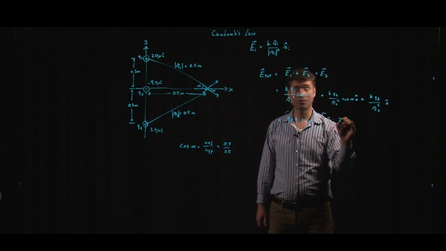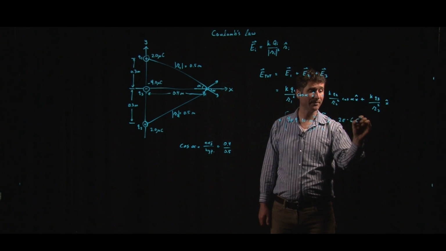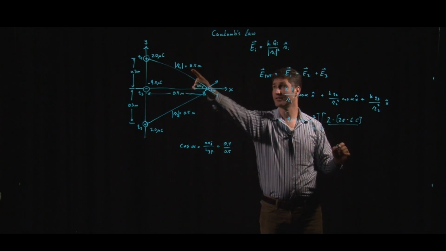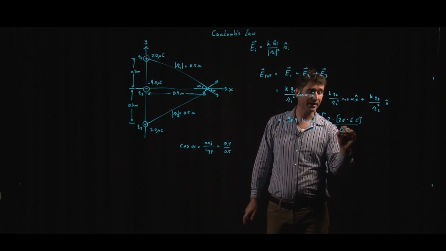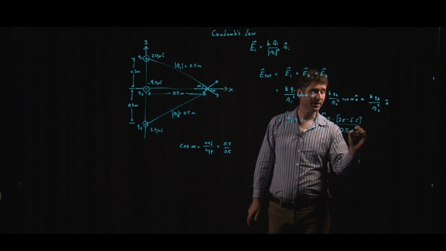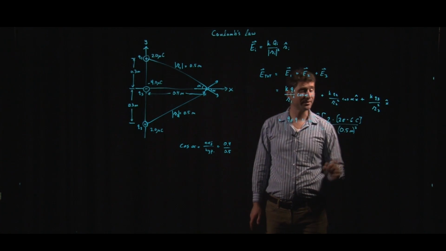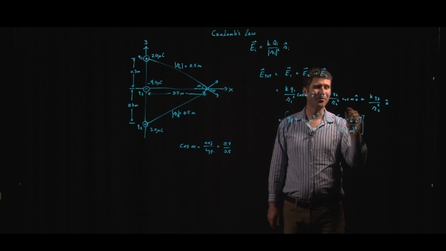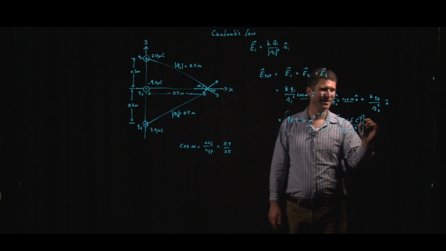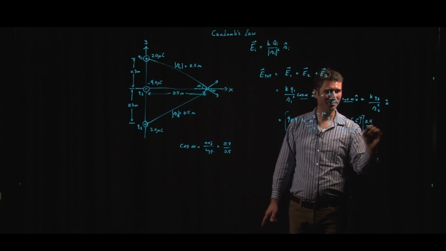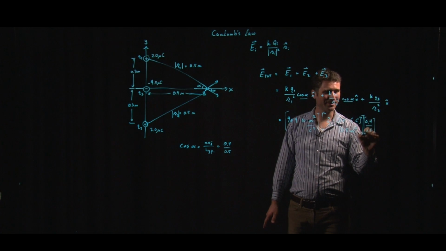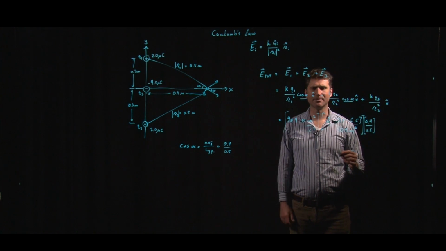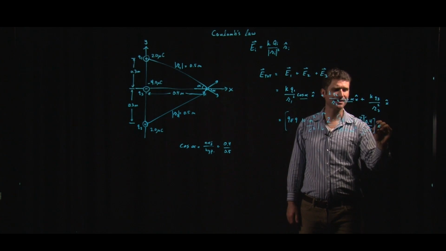which is going to be 2 times 10 to the minus 6 coulombs, divided by this distance here, which is the same distance here, 0.5 meters squared. And so I'm going to be squaring this value here. And so that takes care of my E1 and my E2 terms. Oh, I almost forgot the cosine term. And that's going to give me a 0.4 over 0.5. So it's a small correction, but it's an important factor here in being able to make the full calculation. And this will be in the x hat direction.